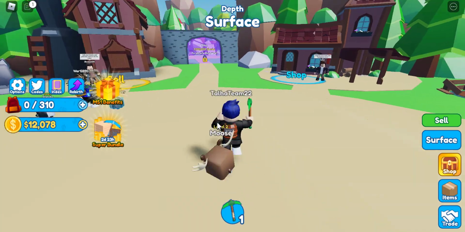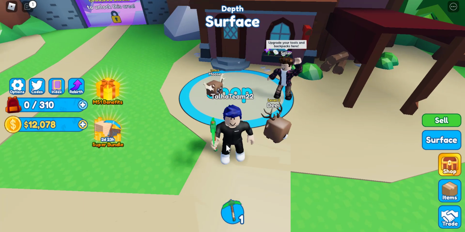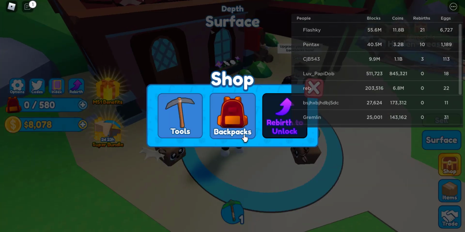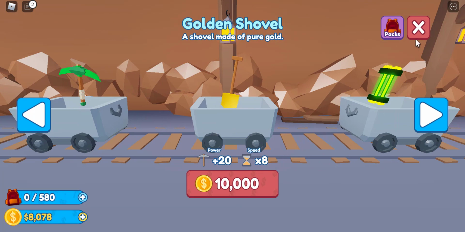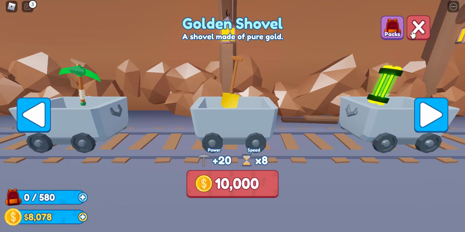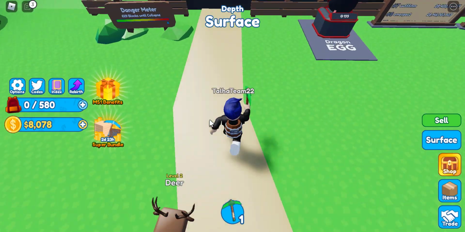So what we're going to do here is buy a better backpack. We can just get the medium barrel. Yes. Okay, there we go. Now we got 8,000. And maybe we can get a better pickaxe as well. Let's get out and go back in, and then we can click on tools. And no, we do not. The golden shovel is 10,000. What's this? A nuke. Omega site. Okay, that's Robux. This is Robux as well. Okay. So the golden shovel is the best one we can get. That is super duper crazy, but whatever. I guess after we get the best things, let's try to get the golden shovel.